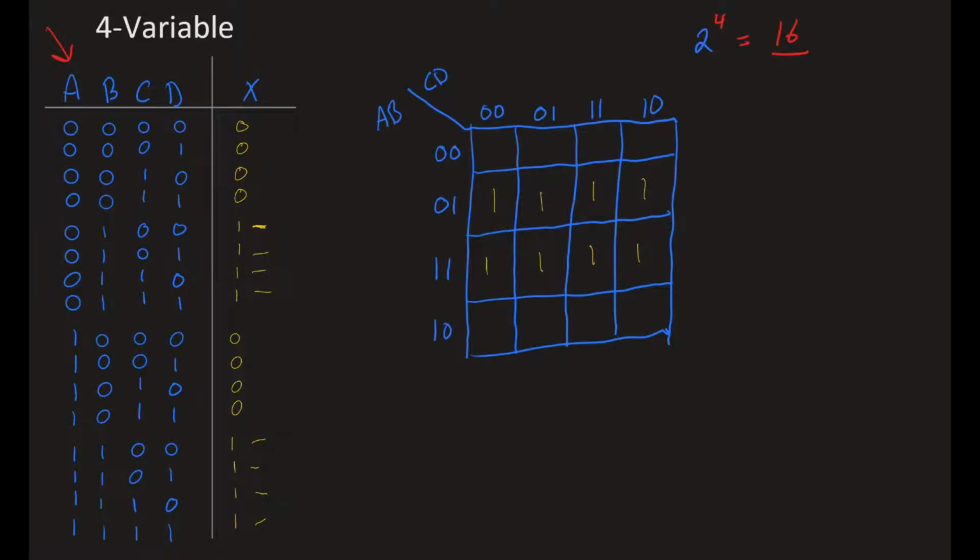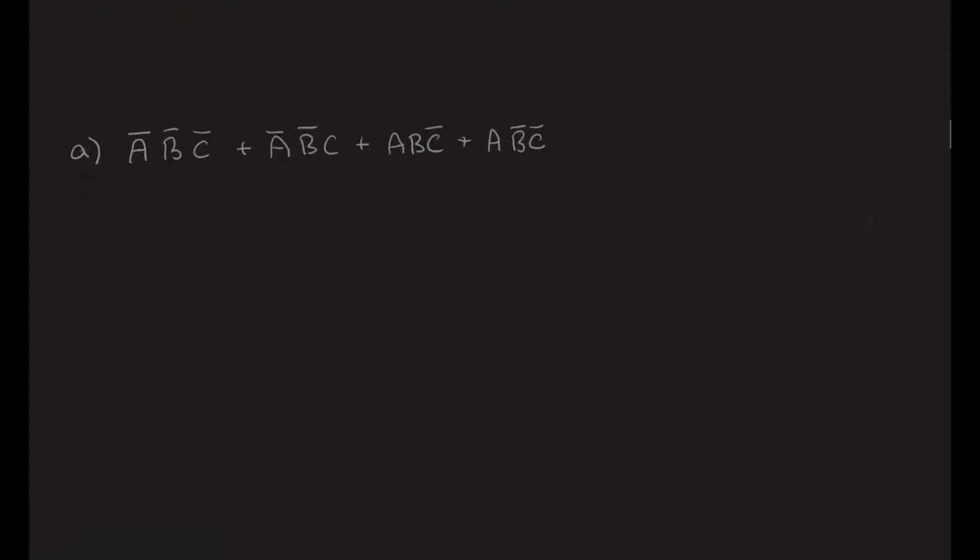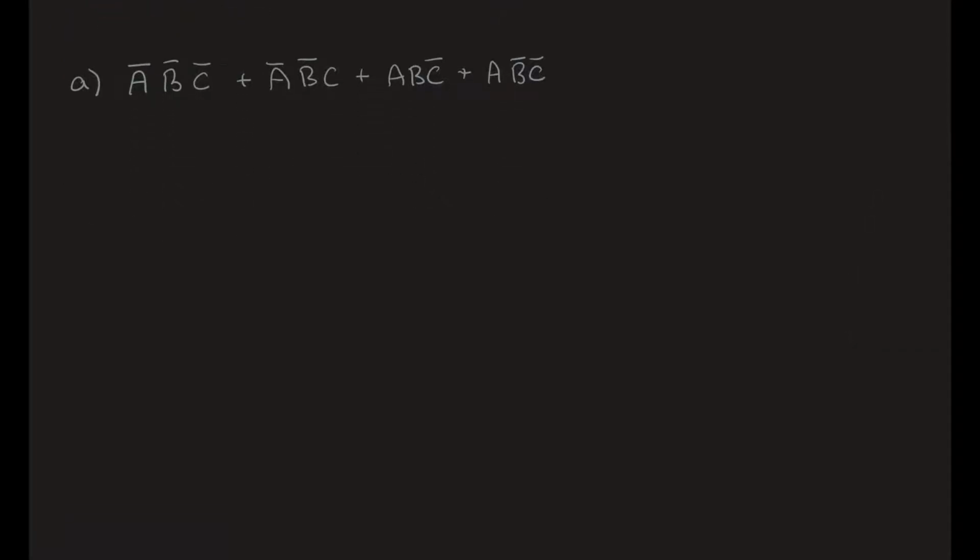It's not too hard. What happens if I have something like this? So now we're going to see why I made you do all of last week's lecture. Why did we need to know that standard sum of products thing? Well, let's start. First of all, is this sum of products? And again, the reason we're doing this is, let's say that we came up with some design, we wrote down the equation for that logic design, we want to know, is this as simple as it could be? We could try doing the Boolean substitution, but even if we did it, we wouldn't be sure at the end if it could have been simpler if we would have gone a different direction.